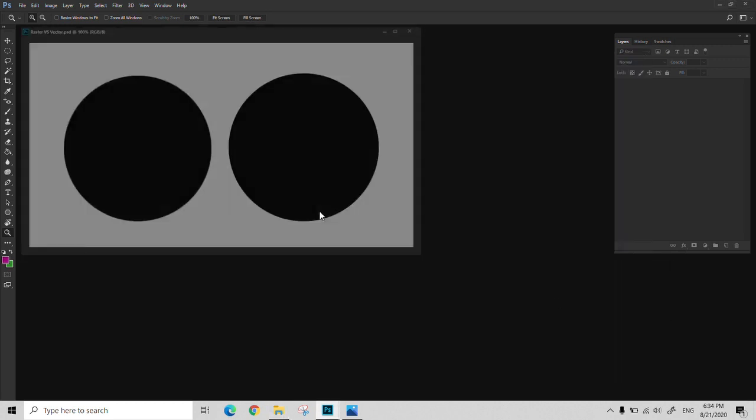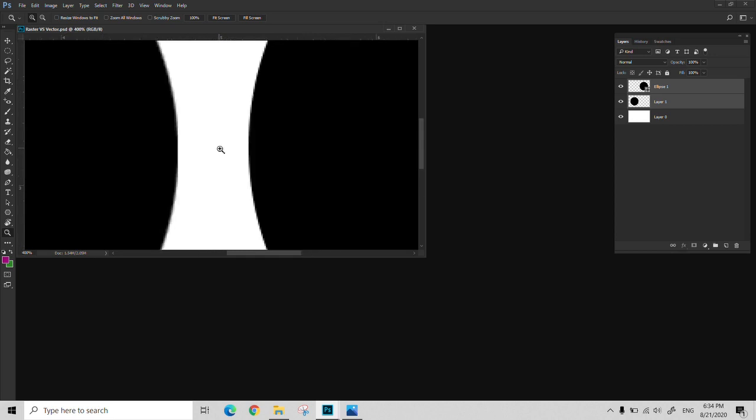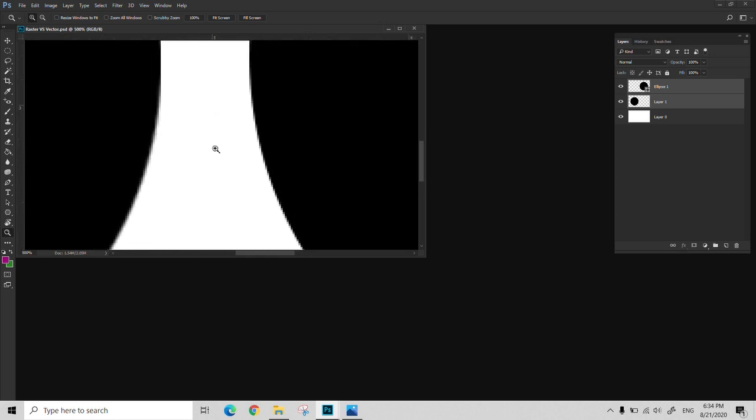Okay. So I have two circles here. Here you can see it in my layers. One is a normal layer. The other one, as you see, I have this icon here, which means I made it with a shape. So from a distance, these two are just normal circles. But when you zoom in, you can actually see the one on the right side, the vector, has more sharp edges. It's more defined compared to the one on the left side.